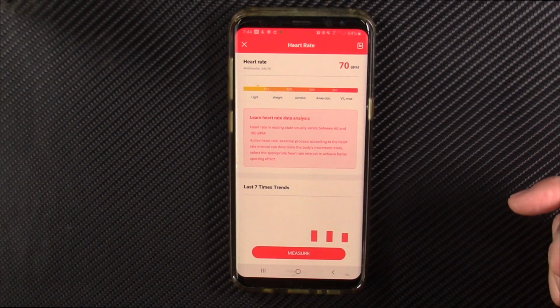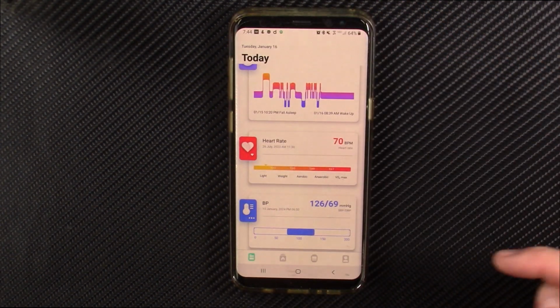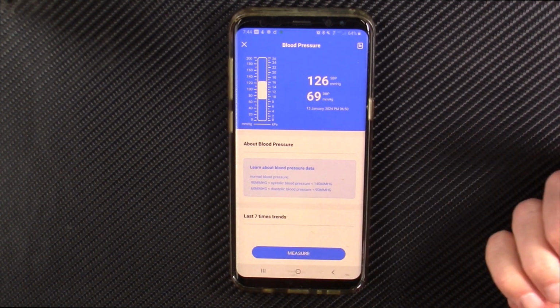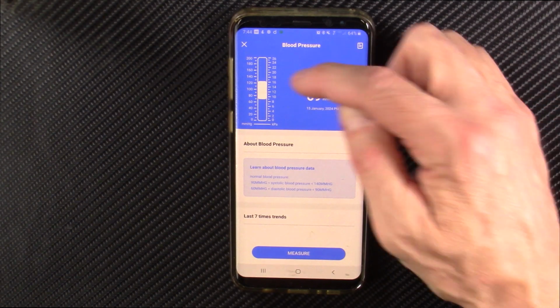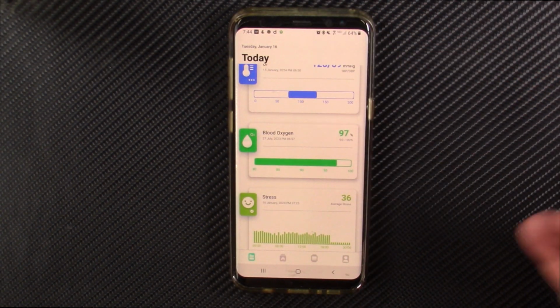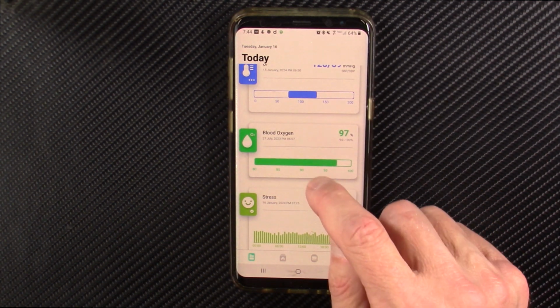Here's your heart rate trace. It will do continuous heart rate measurements. It can give you your trends and whatnot. Here's that blood pressure. And, you know, again, this is for reference only. I don't believe this is accurate. It's not a medical device. But it gives you an indication of whether your blood pressure is maintaining or increasing or decreasing, which might be a concern in some cases.